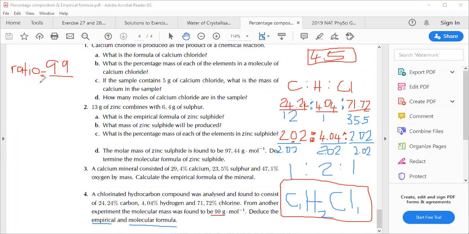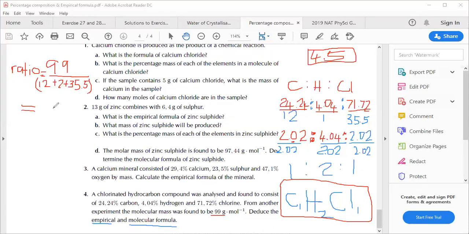Right, what is it? It's going to be 12 plus hydrogen, it's 1, and there are 2. 1 times 2 makes it 2. Plus Cl. Cl is chlorine, which is 35,5. According to you, it's going to be 36. It's fine. I'll use what I have, 35,5. I close there. I'm adding this.